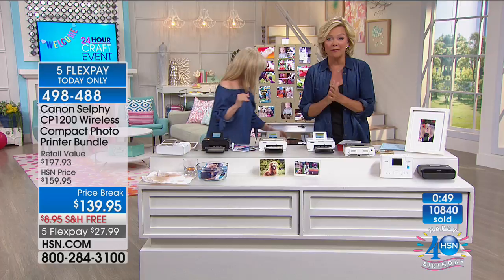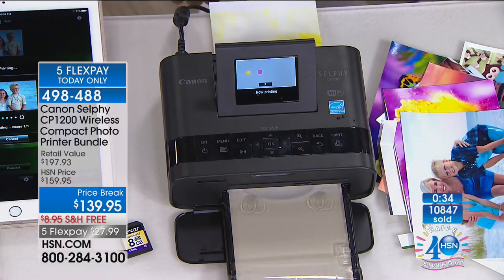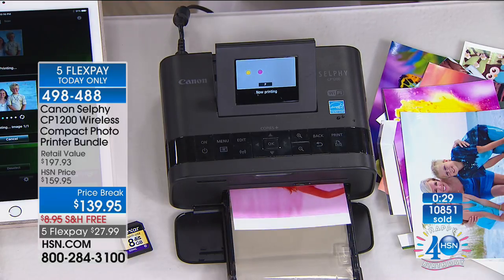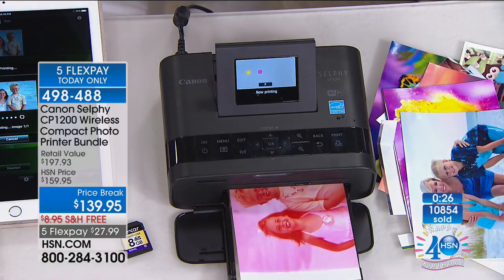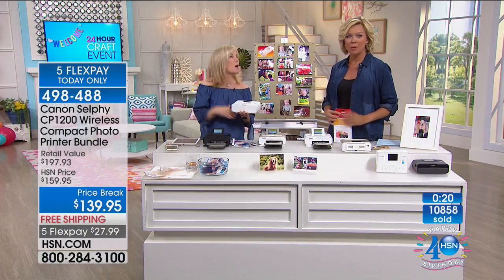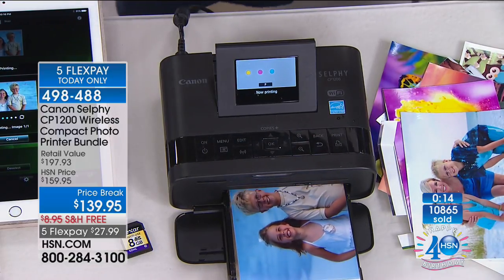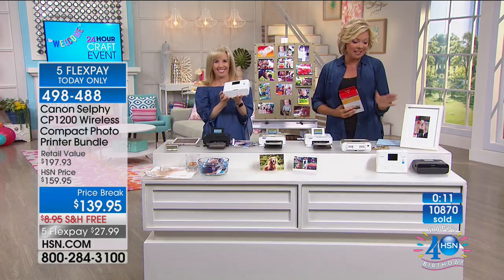Our time is up here, folks. This is definitely a hot commodity. It's the time of year — we're going to be out and about, taking family vacations, the kids are out of school. Snap the pictures and document them. Print them off, put them in photo albums or scrapbooks, or send them in cards. There's nothing better than an old-fashioned card in the mail with a hard copy of a photo. You do get 54 pages. Congratulations on the gold — black and white are still available. Item number 498488. We're going to check in with Shannon Fox with the spotlight and an amazing product to transfer those other pictures to a better format.